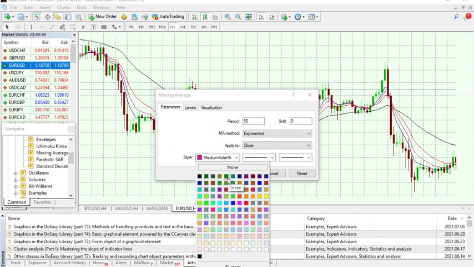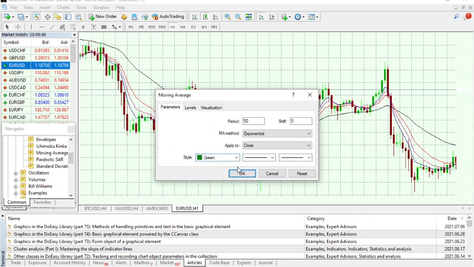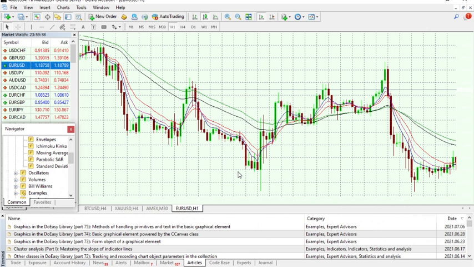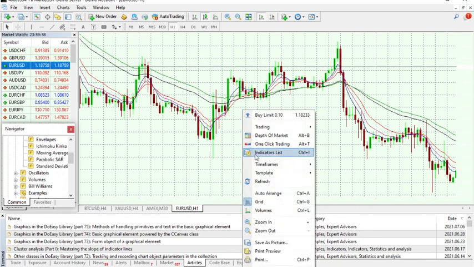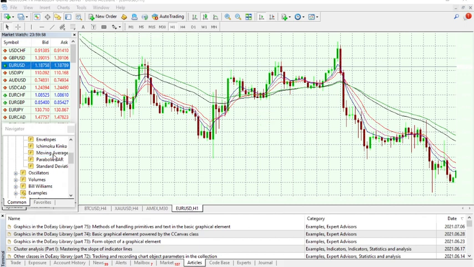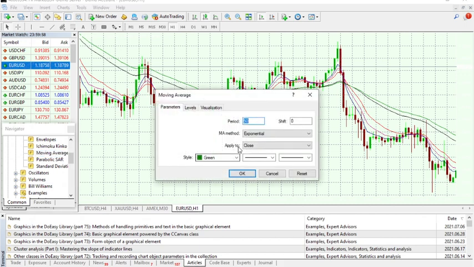Let's just make the color green. Yeah, I hope you can differentiate the greens from there. The green and the black. Hope you can differentiate it though. Then the next longer term one is your 100 moving average. Your 100 moving average.